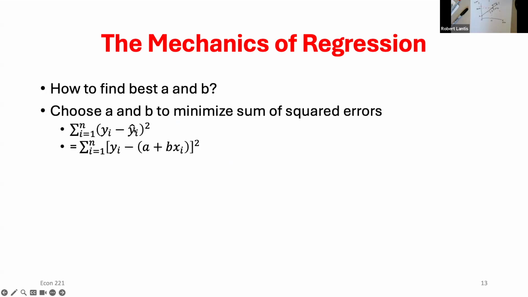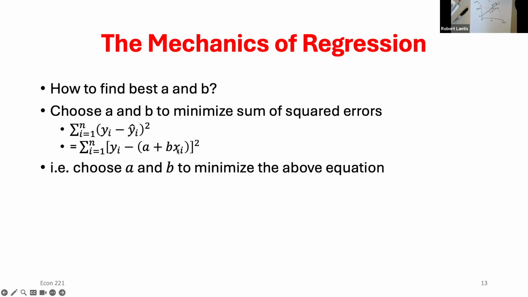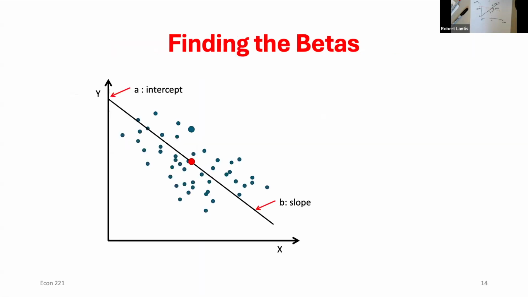Well, I can rewrite this predicted y value as the function I was using to make those predictions, right? The intercept plus the slope times the actual x value. So I have this sum of the errors squared equation. I'm going to try to choose these two values that minimize the sum of those squared errors. So what are we going to do? Take derivatives of this function with respect to both of those things.